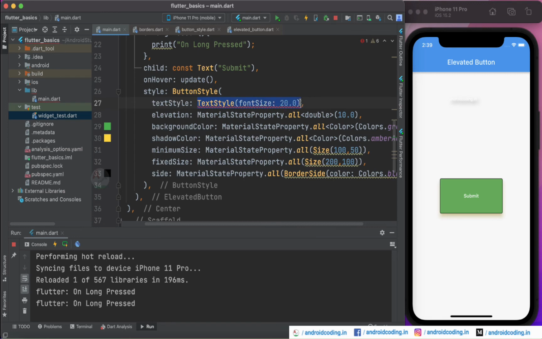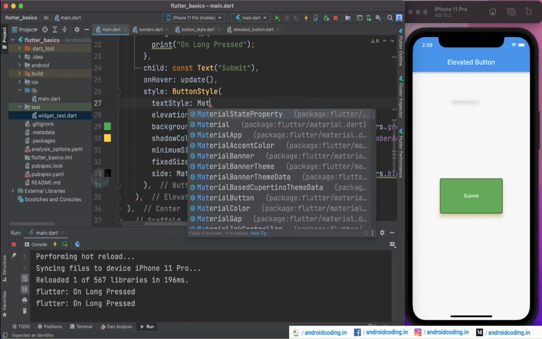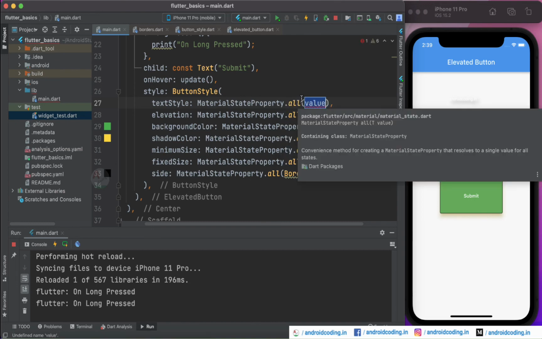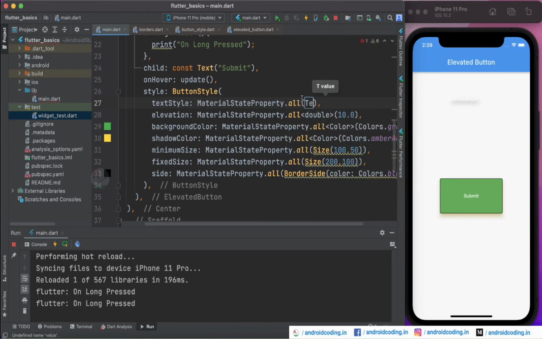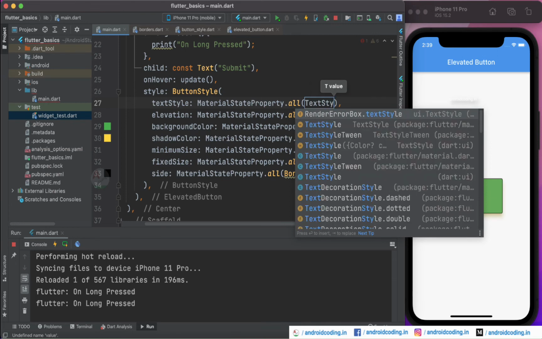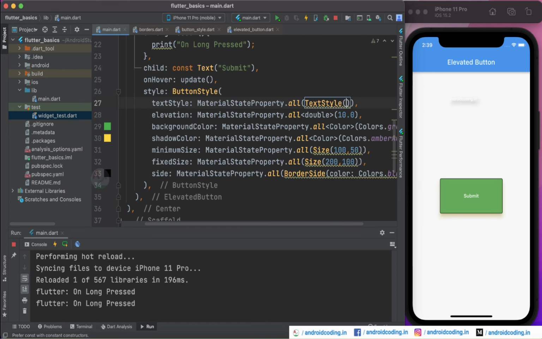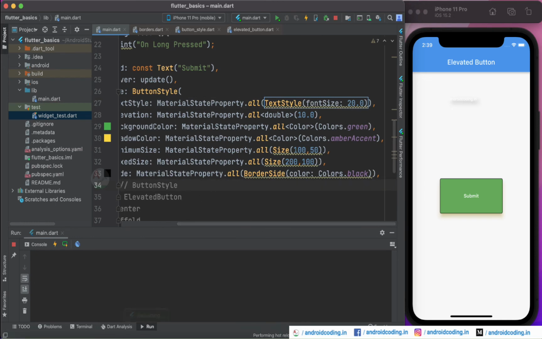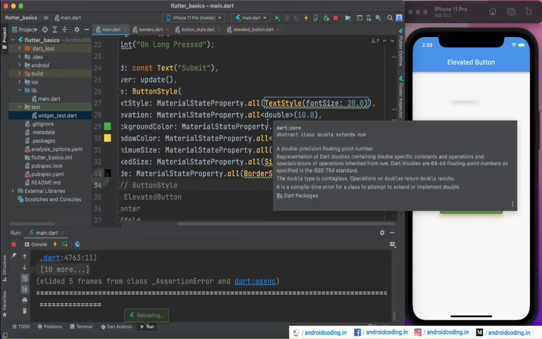So now let's try to remove this, and let's go with the material state property dot all, and here let's try to specify that particular text style. And inside which let us try to specify font size. Okay, so in this way it will work.